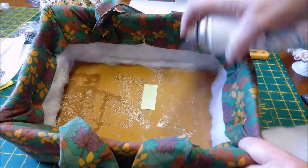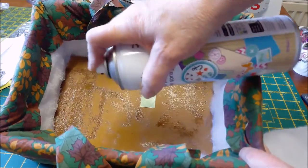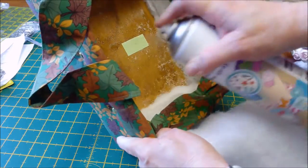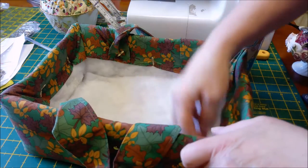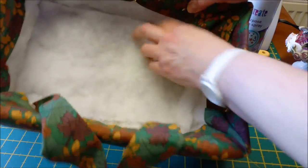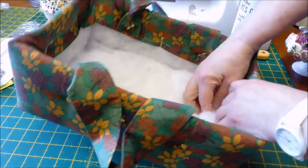So what you do is side and place your wadding. Don't worry about the spray, because you're going to want to stick the next size, and then just make sure that you tuck it under the edges.